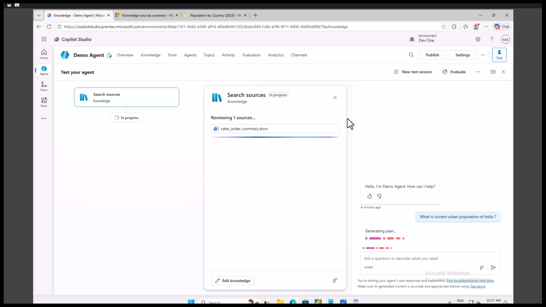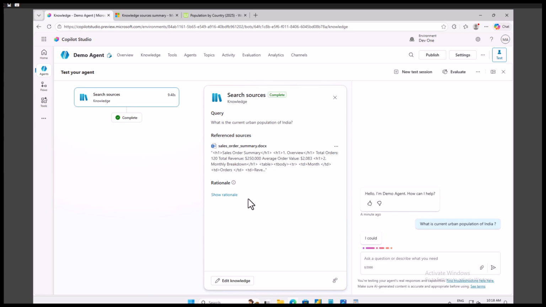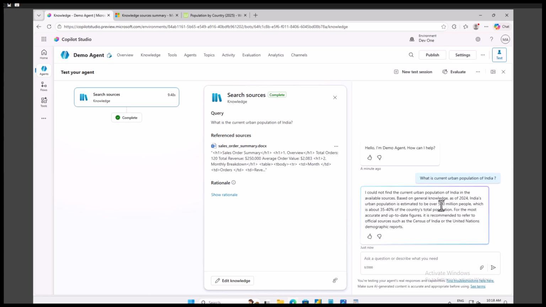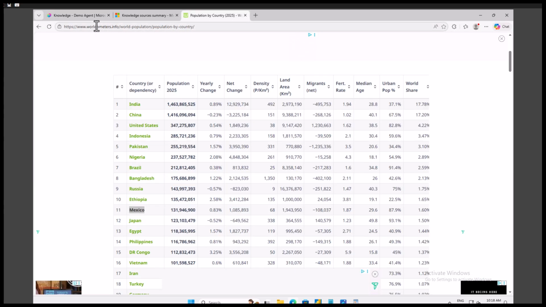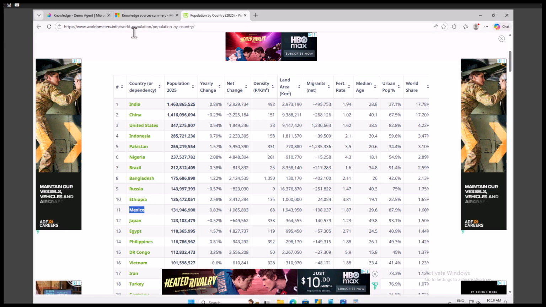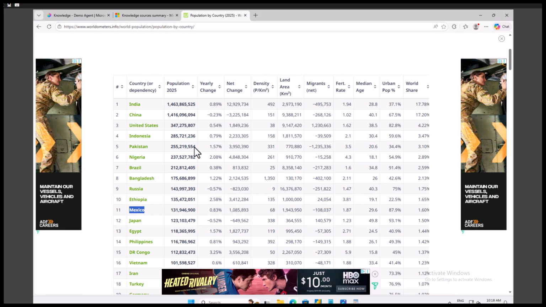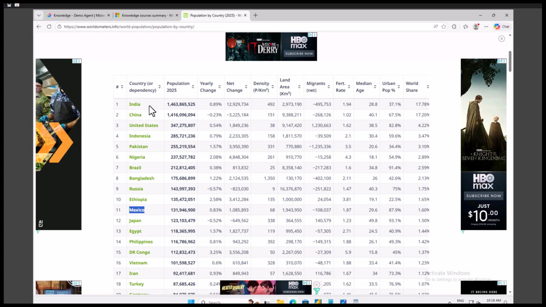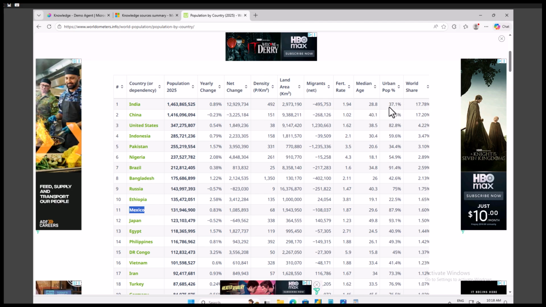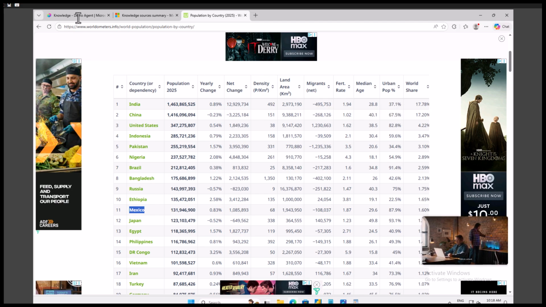Basically it will provide you a rough data. It will simply Google it, or search over the internet. Now let me open a website, World Meters Info, World Population, this particular one. And here if you see, currently India has an urban population of 37.1.